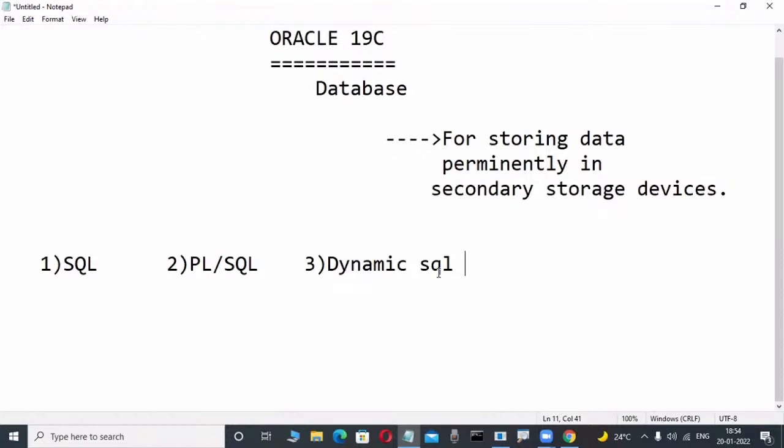SQL is a common one, but syntaxes are different and also functions are different. Already I'm telling you. For a DevOps engineer, a little bit of SQL, not more SQL, is required. But here we are learning about a pure database, so we are giving so much knowledge. But based on your requirement, you have to take that knowledge.